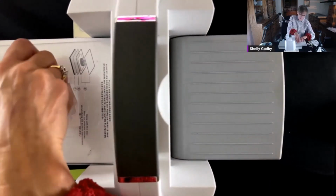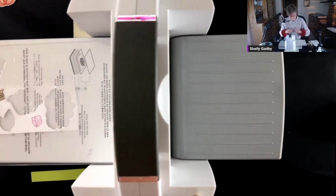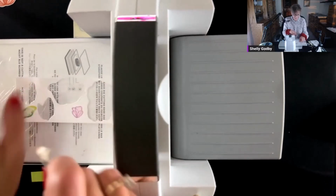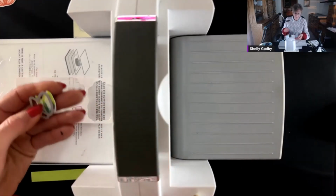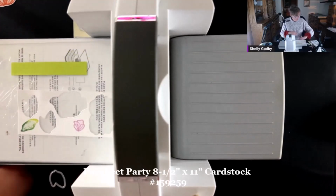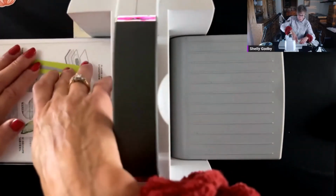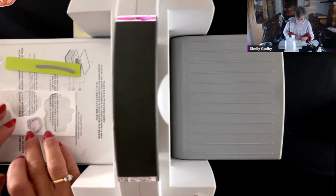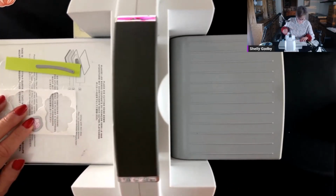Okay. You peel it away just wondering what you're going to get, right? Okay. I'm also finding if I peel my washi tape off of the other piece first, it works out a lot better here. All right. So here's the Parakeet Party, and we have a stem. Okay. We just need it to stay on there. We don't need to center it or adhere it because we're not sending around something that's stamped.